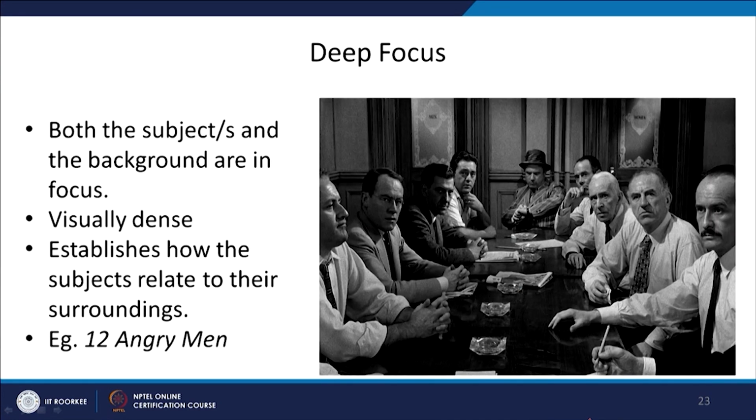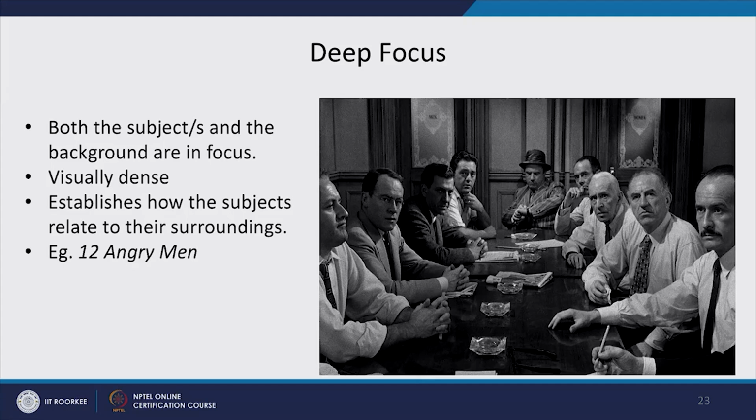In contrast, in a deep focus shot, both the subjects and the background are in focus. It is a visually very dense shot and it establishes how the subjects relate to the surroundings and to a particular situation which is being contextualized with the help of this shot. This photograph from 12 Angry Men suggests how deeply tense this photograph is. This situation also depicts the relationship of these 12 people who are being projected here with a particular context.